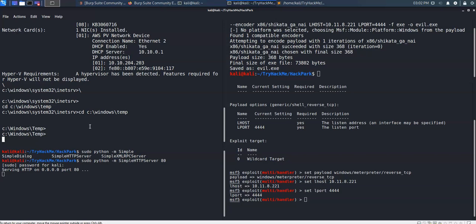So there are different ways to upload it. You can look up online. One way is to use certutil, or you can use PowerShell. So let's see.